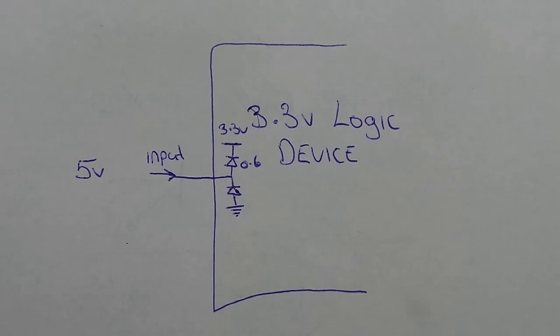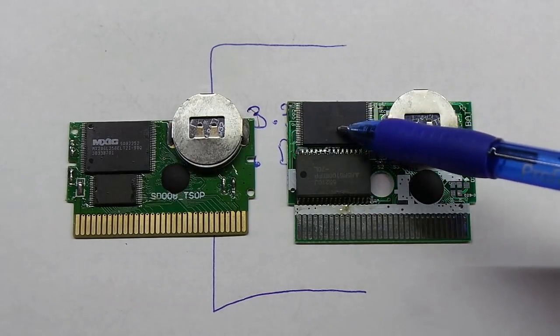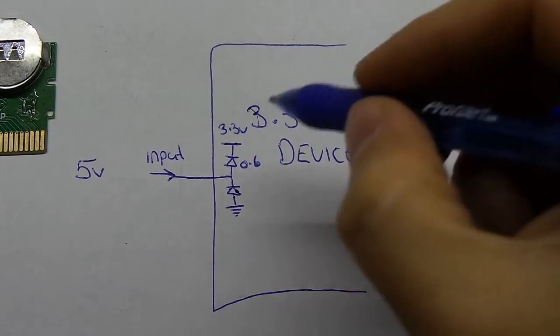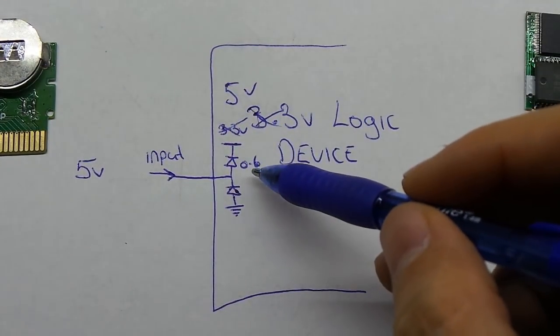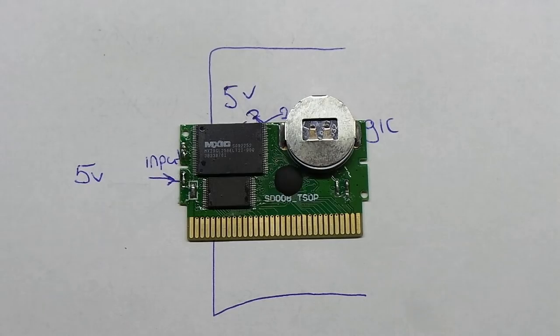However, we need to consider the 3.3 volt supply for the logic. Almost all bootleg carts don't use a 3.3 volt regulator. They power the 3.3 volt flash directly from the 5 volt supply. This means there is no longer 3.3 volts here, it is 5 volts. Because the anode voltage is not 0.6 volts higher than the cathode voltage, they're the same, there is no current flowing into the device. With the Chinese bootleg cart running at 5 volts, there's no way excessive current can flow into the input pins of the address, data, or control lines. The only risk is to the flash chip itself running at higher than its rated voltage.